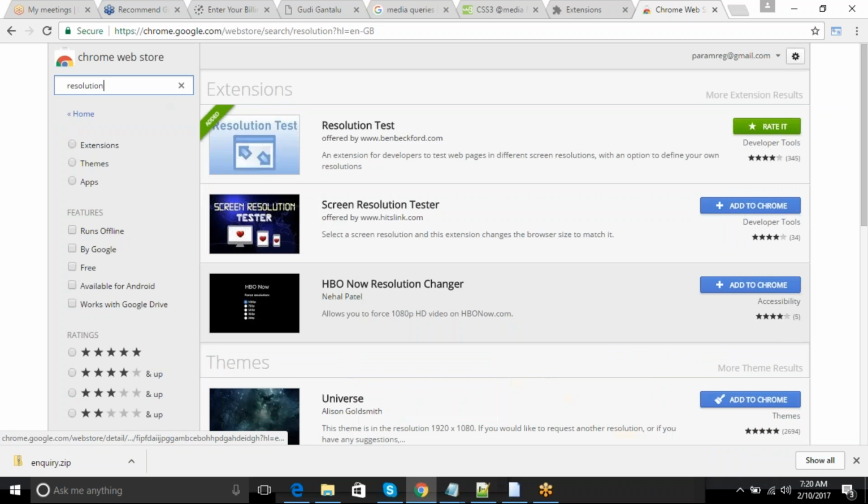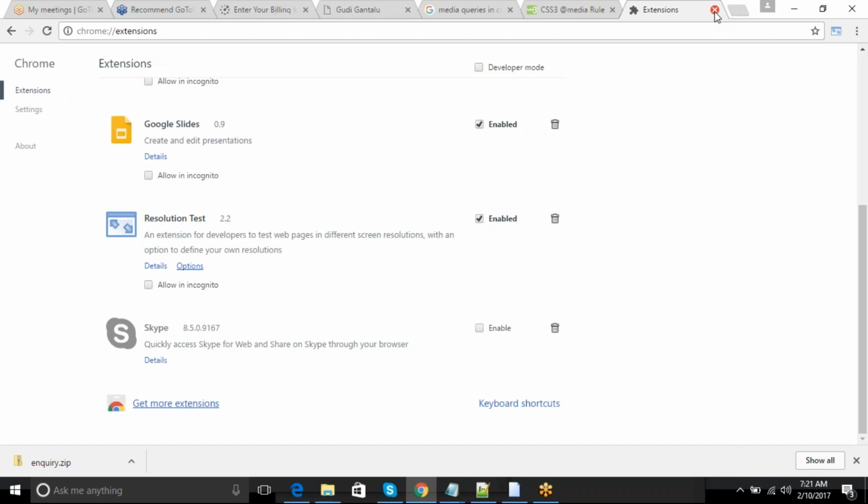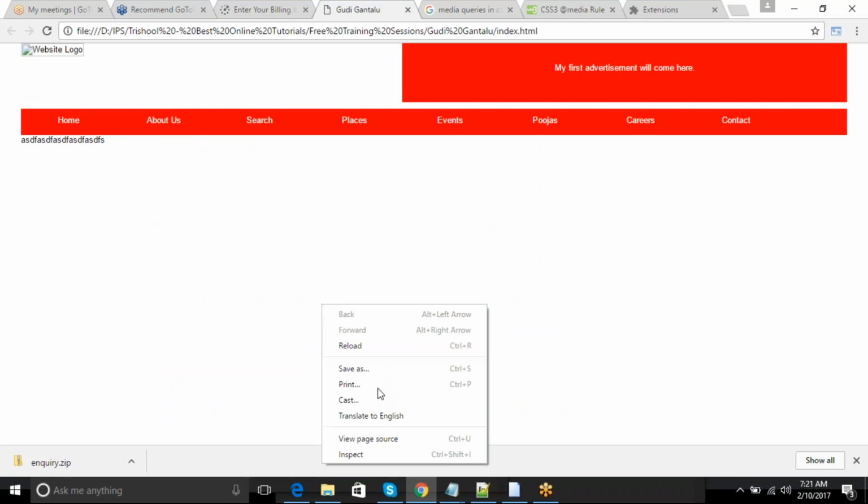Yeah, I can use developer tools also, but I just thought of showing it by dragging. When you drag, you can see the changes. But anyway.